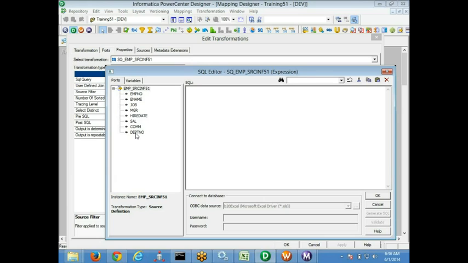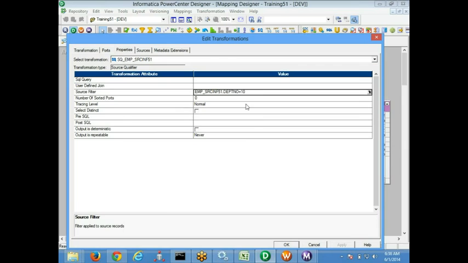So now I want to apply a filter on the department number column. Just click it. Since I am looking for department 10 records only, you can just put a condition here and say okay. You don't need to write any SQL or anything, it is helping. No matter whether the data is coming from Teradata or SAP, my filter condition will look like this: department number equal 10. Simple.